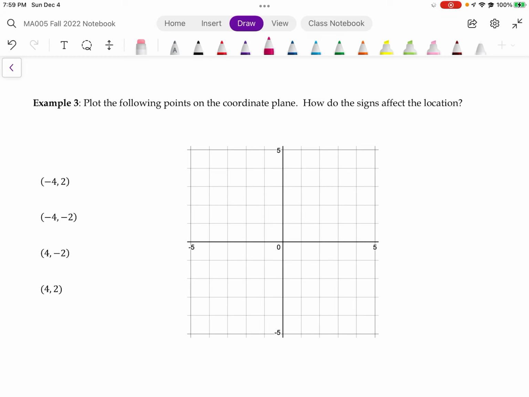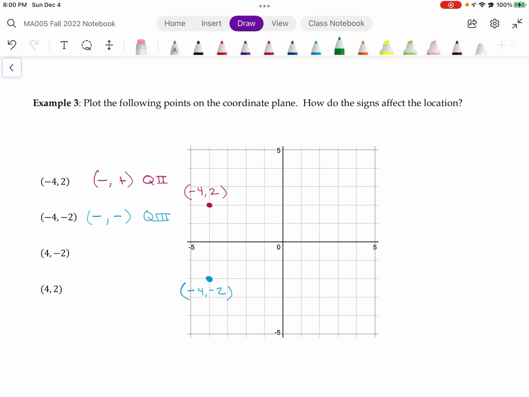All right, so I've got -4, 2. -4, 2 is here. -4, 2. So that is negative, positive, and it ended up in quadrant 2, right there. -4, -2. -4, -2 is right here. -4, -2, and look how symmetrical it is. And that's negative, negative, right? I'll put it in parentheses so it looks like a point. And so that is quadrant 3.